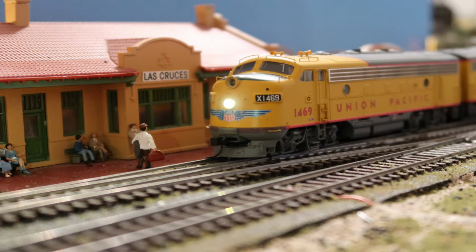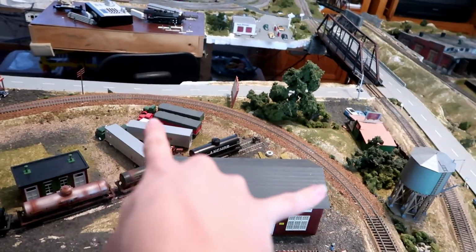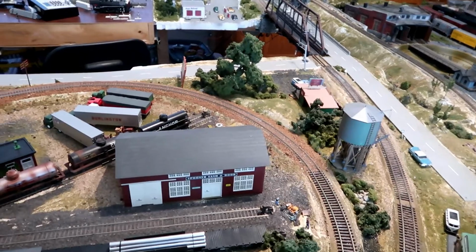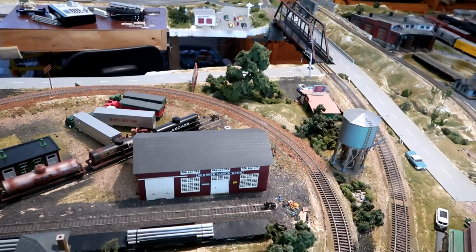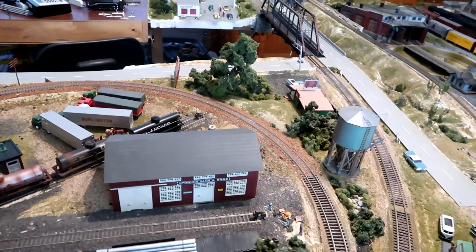we've run into some severe problems. Really, really bad problems. Problems like, for example, right here and right there are two track joints that should never have been. That should have been one continuous piece of track, in my honest opinion. Because it's flex track, it likes to kick back out, which means that the joints aren't very good, which means basically any steam locomotive will come off there, and often diesels will too. And that's when we have major issues.